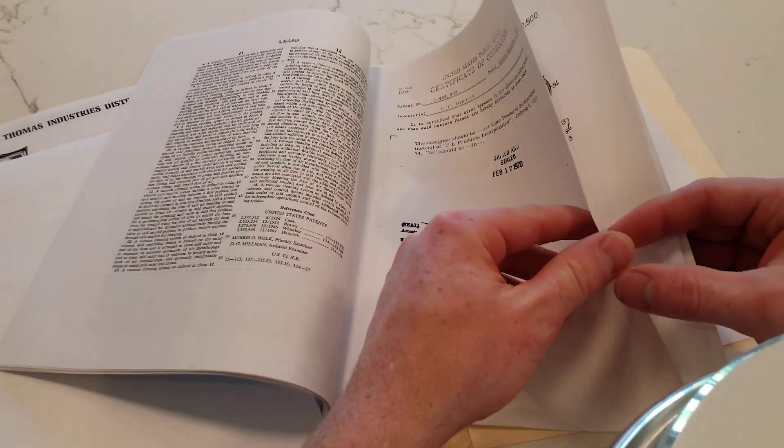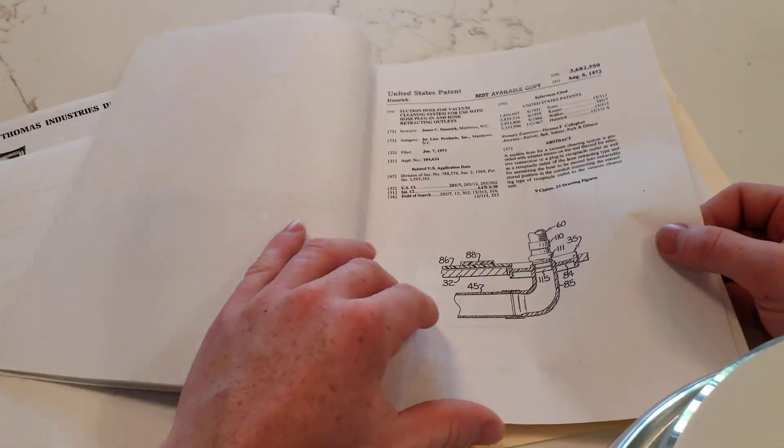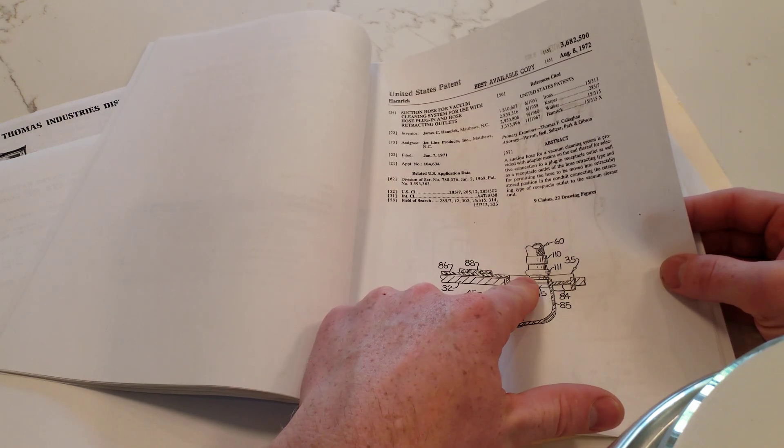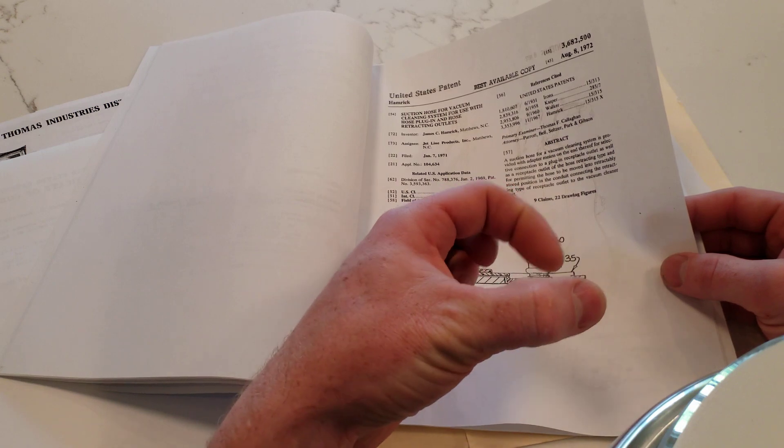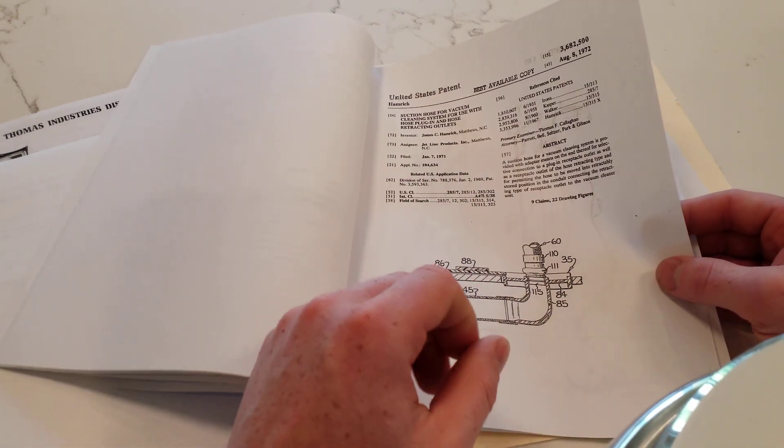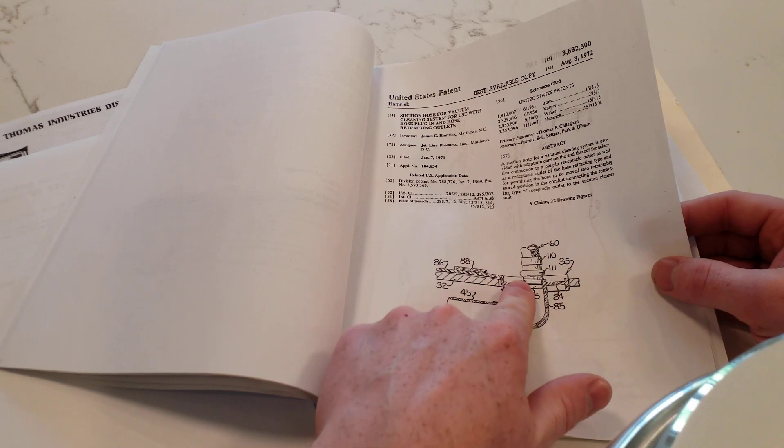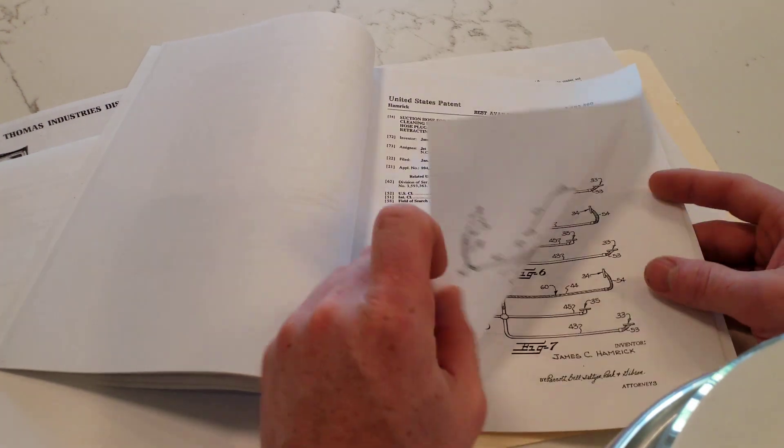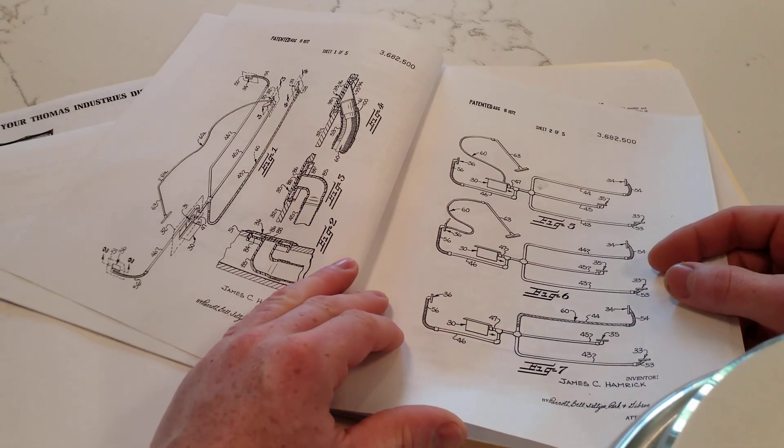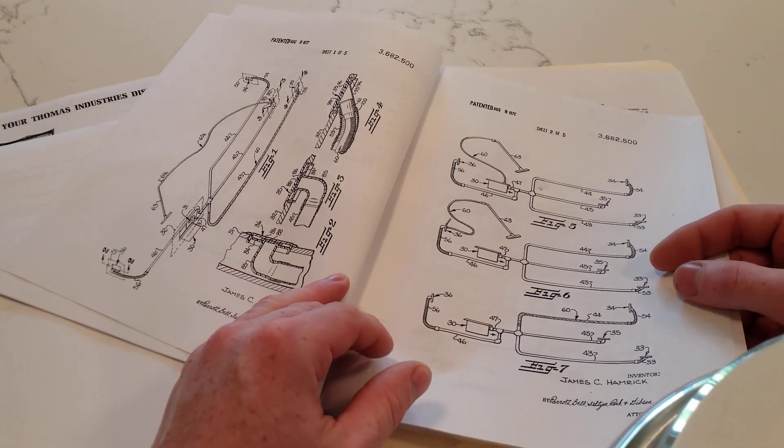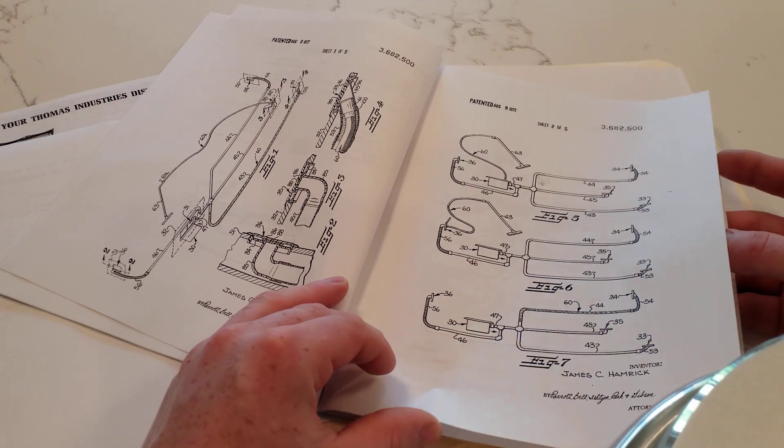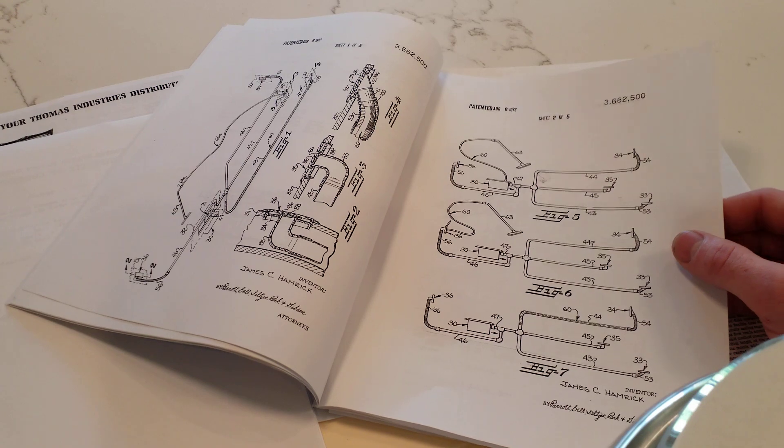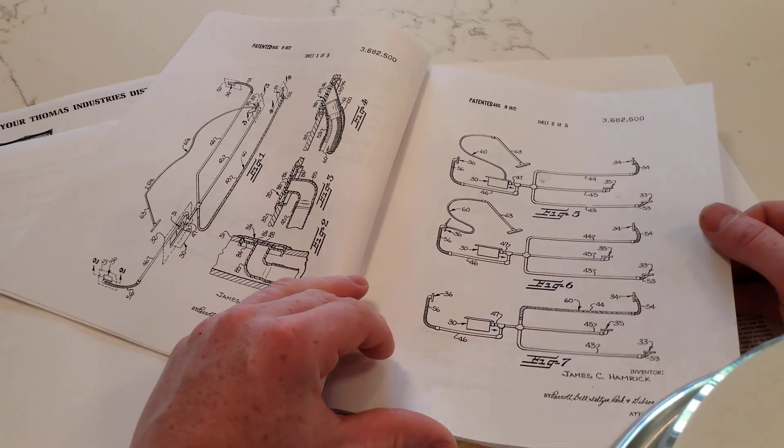So more patentees. Nice bedtime reading. Very good cure for insomnia. And here was one. So this is cool. This is the end of the hose with the little rubber donut that stopped the hose from coming all the way out the wall, unless you really yanked on it. This shows it being used in a standard plug-in wall inlet, just like they do today with cam port chameleon does. And according to hide a hose, this was an option with the hide a hose valves that you could take the hose out and use it somewhere else. They said just nobody seemed interested in that.